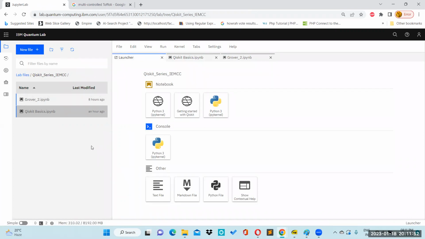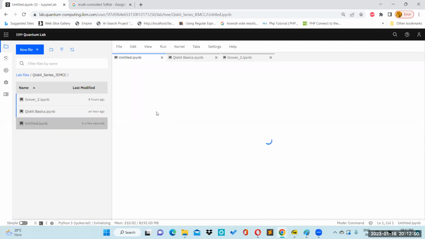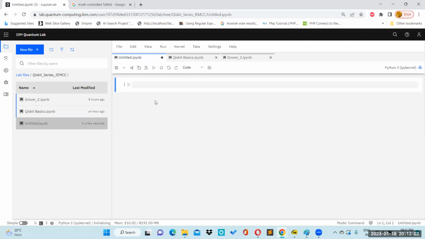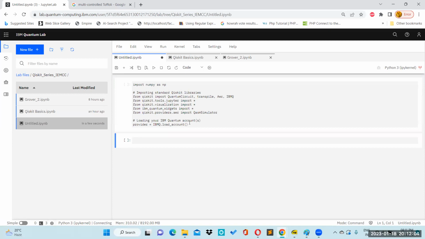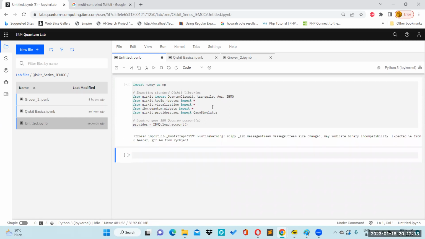There are two ways to create a new file. Either you can click on the Python 3 PyKernel, and you can see lots of packages are imported here, like quantum circuit or other environments.